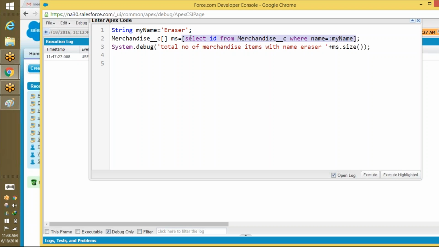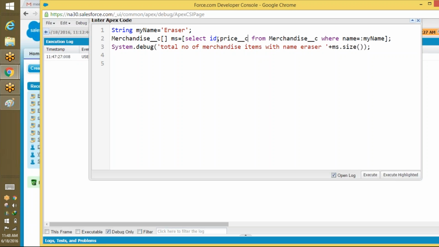What is inside of MS? Just the ID of the three IDs. Very good. List of 3. Very good, very good. So it's going to give you a list of 3 IDs. Let's say I want price as well. So what will I do? I'll put it as price, right? Now it is giving me the ID and price of all these 3 erasers, right?